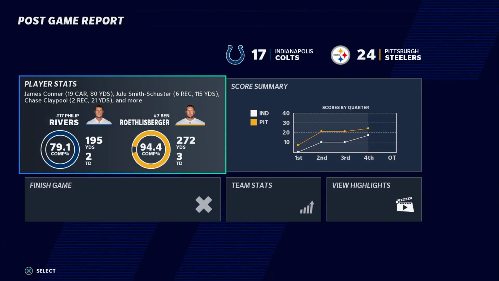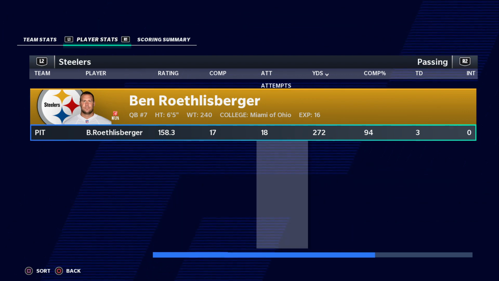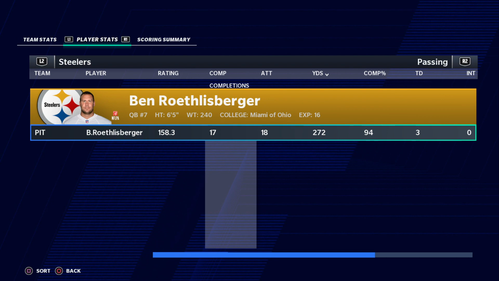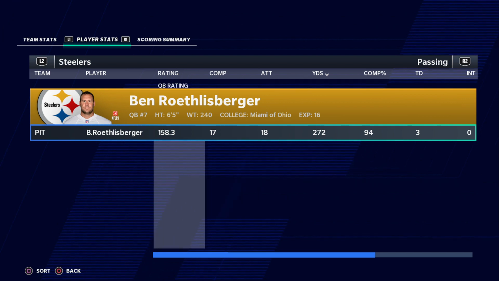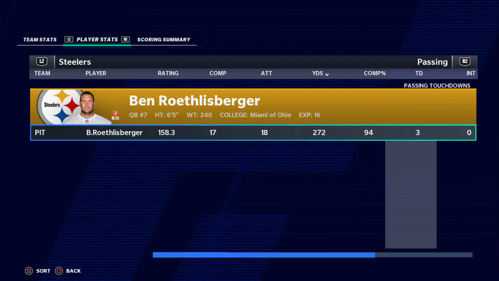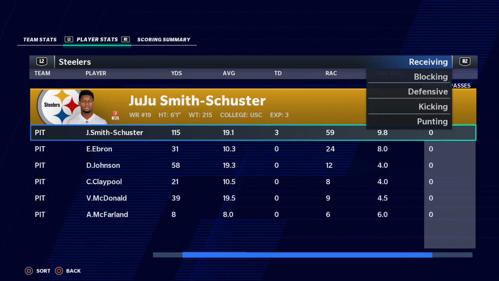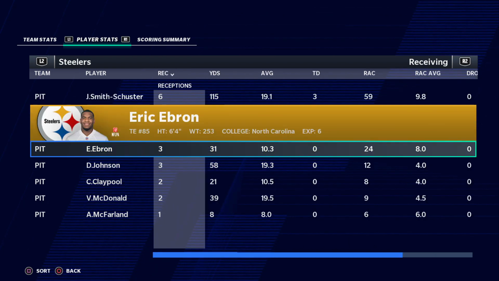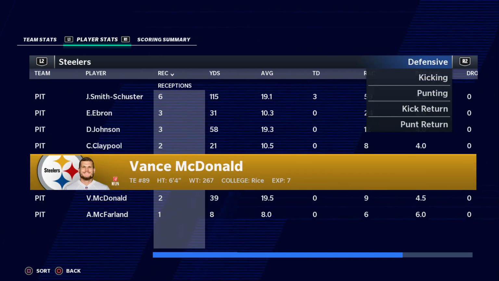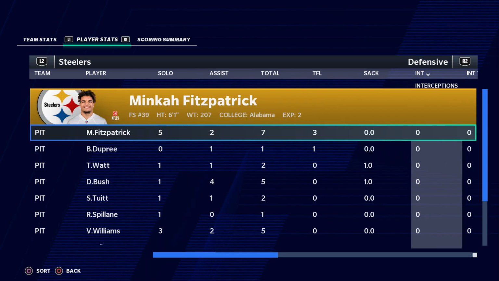So yeah, the Steelers win to keep 12-3 on the year. 17 of 18. That one ball I had to throw away, and the reason I had to throw it away is because I ran a stupid play action pass. But perfect passer rating. 272 yards, 3 touchdowns. Connor had a good game, 80 yards on the ground. Smith-Schuster, 6 catches, 115 yards, and 3 touchdowns. And defensively, not much. We had some sacks, I think. Watt, Bush, Hayward, but we didn't have any interceptions.